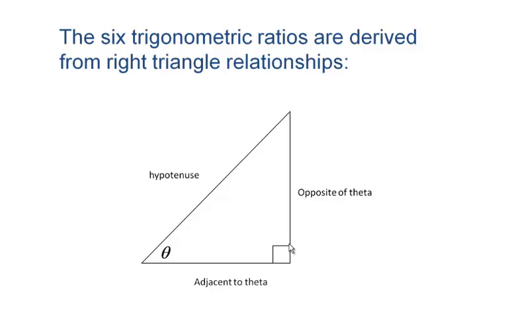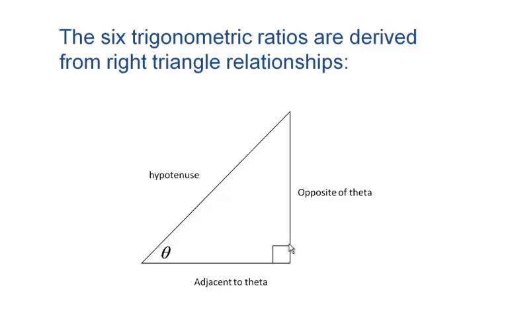Let's talk about the 6 basic trig ratios or basic trig functions that you get taught in a trigonometry class. I want to go back fundamentally to geometry to show you where these ratios or relationships are derived from, and then we'll talk about the names and things like that. So let's look at this right triangle.